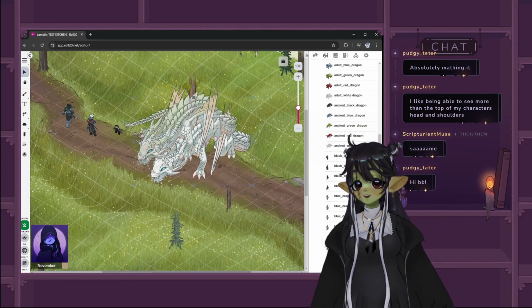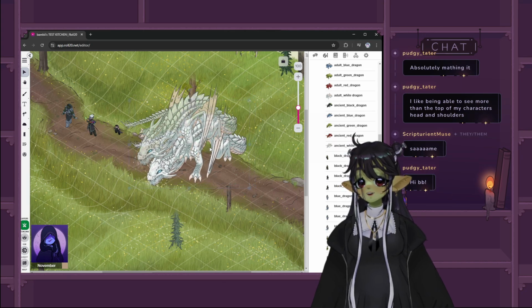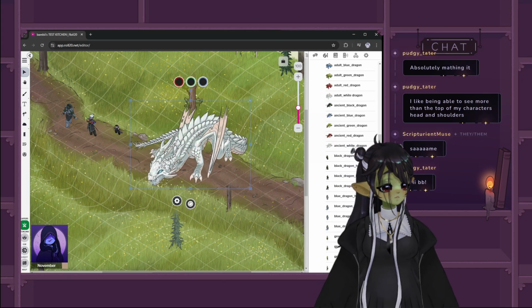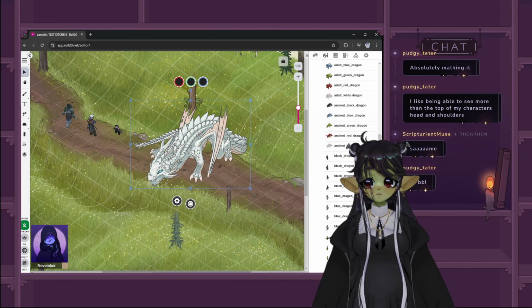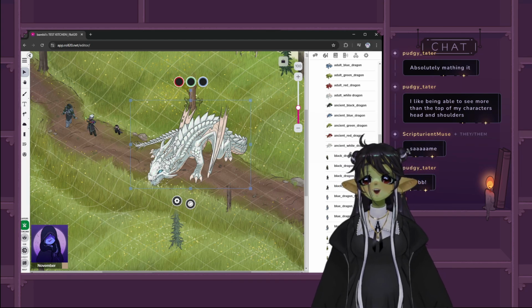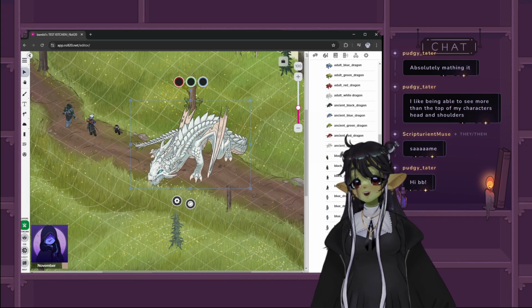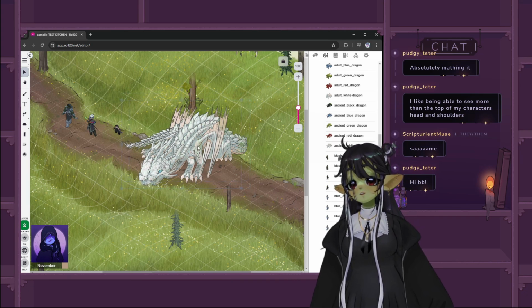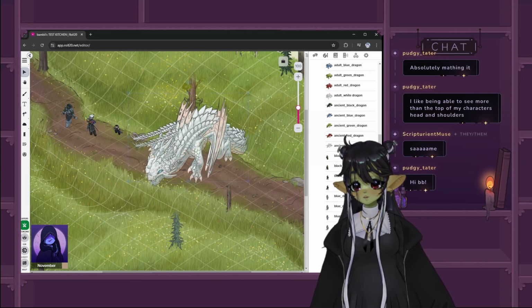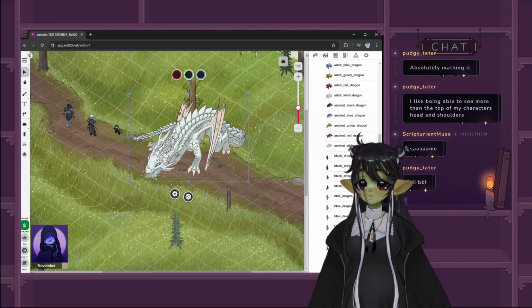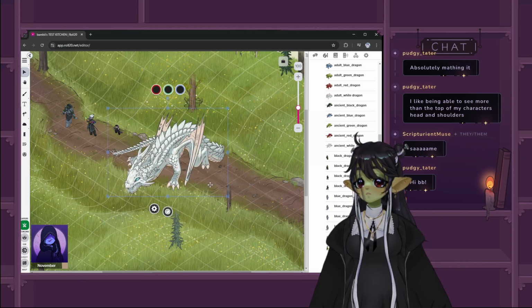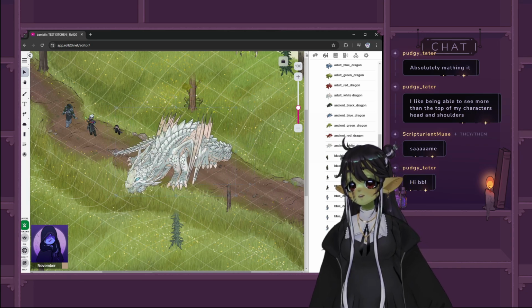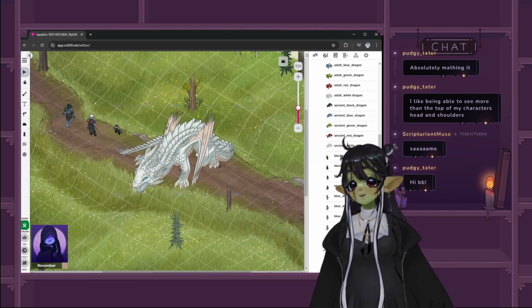So these guys, as I said, are already sized out according to what size they are in the monster manual, like large, gargantuan, however many squares they occupy. This token should occupy the correct number of squares for that creature. Just looking at this guy, it's probably 4 by 4, right? It's kind of looking like that.